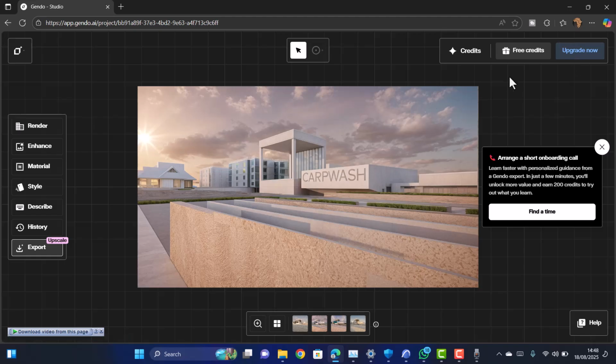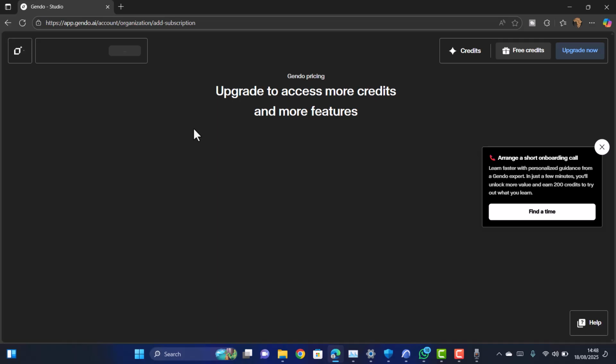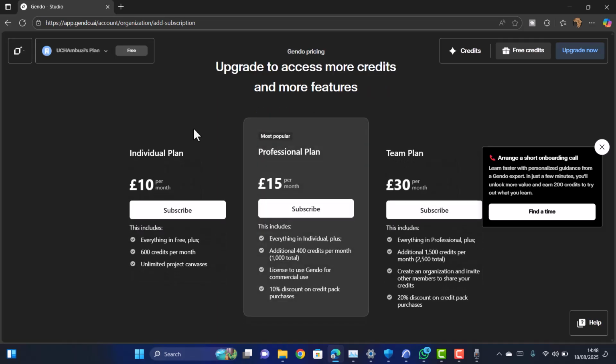So when it comes to pricing, if you want to upgrade, it's 10 euros, I think, which is a lot of money. This is around 2k, maybe around 2.5k. But for that you get 600 credits per month. As of now, I think it will be worth it once it can generate better stuff and all that. But as of now I don't think it's worth buying.